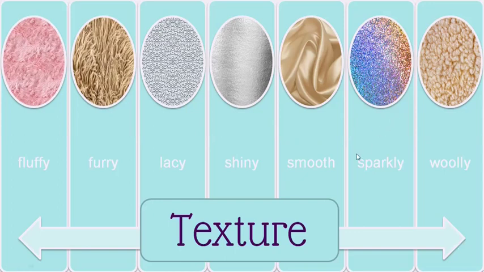You can have a sparkly texture. Now, you can see this in a variety of clothes. You can see this on party dresses. You can see it on even things that little girls wear. They often have sparkly shirts, sparkly dresses, and so on. So it sparkles and shines in a different way. You can also use the word glittery for this. So it glitters. And we have woolly.